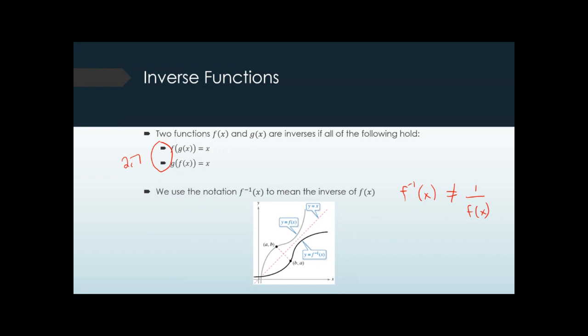If things are inverses, what that means is that they are reflecting across the line y equals x. So you can see y equals x is labeled, and they reflect a mirror image across that line. That's how you know they are inverses. And what that means is basically the x and y values flip-flop. So your x becomes your y, and your y becomes your x. And that property is how we're going to find the inverse function.